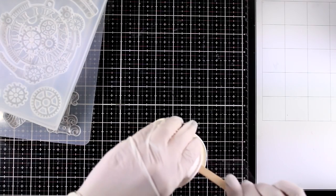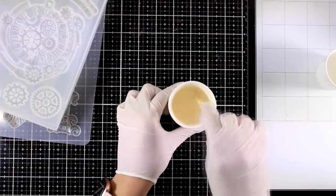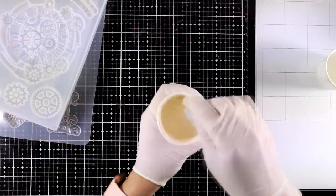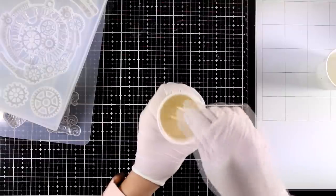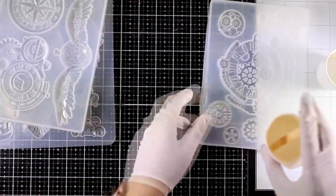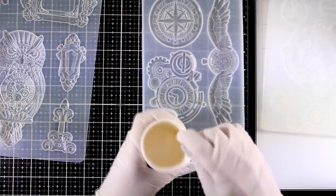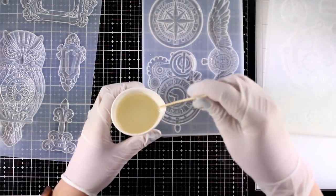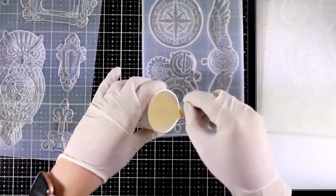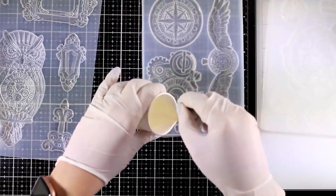The moment you start stirring with your wooden stick, you'll find the mixture becomes quite milky — that's not too obvious in the video since I'm working on a white cup, but you'll see it in real life. As you mix it up it will become clear again, and that's when you know you've mixed it enough. With clear resin that cures in 24 hours you have to stir a lot, but with this resin it is quite forgiving — you can even eyeball the parts. It's quick to mix and cures in no time, which is why I love it so much.